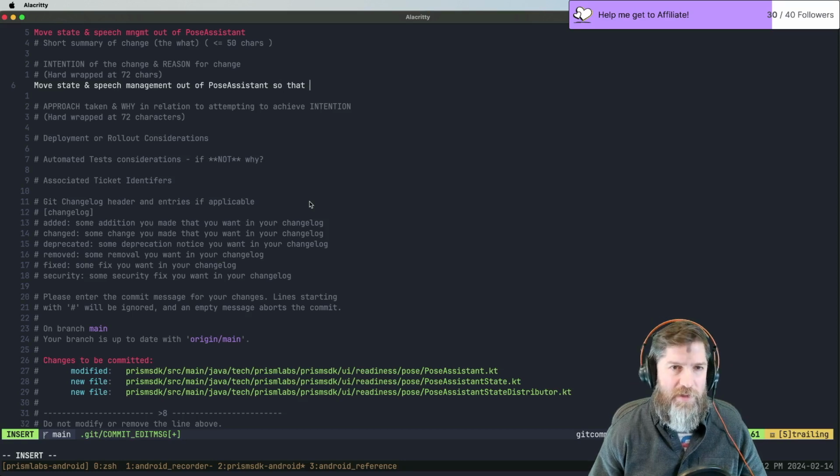Move state and speech management out of pose assistant so that it is easier.